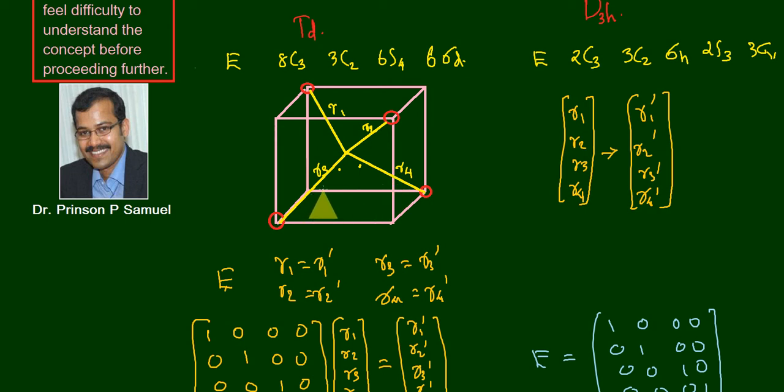So here I am rotating this molecule about R1. The molecule's rotation here is like this, about R1. So the molecule is rotated like this, and when it is rotated, R2 goes in place of R4, R4 goes in place of R3, and R3 goes in place of R2. Here I am doing this rotation.